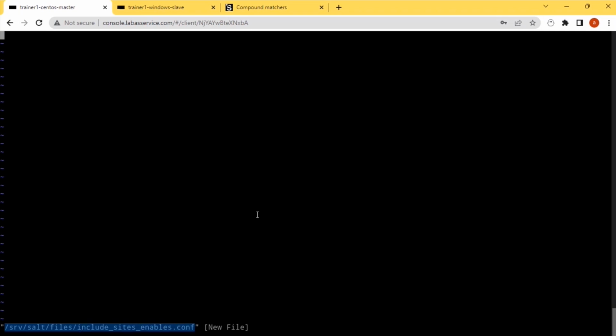Okay, so vi /srv/salt/files/ the include sites enabled file. So this is another configuration file where I want all the configurations under the sites enabled directory to be included.